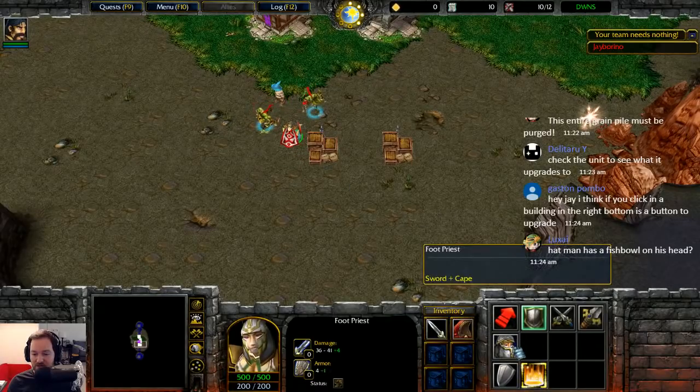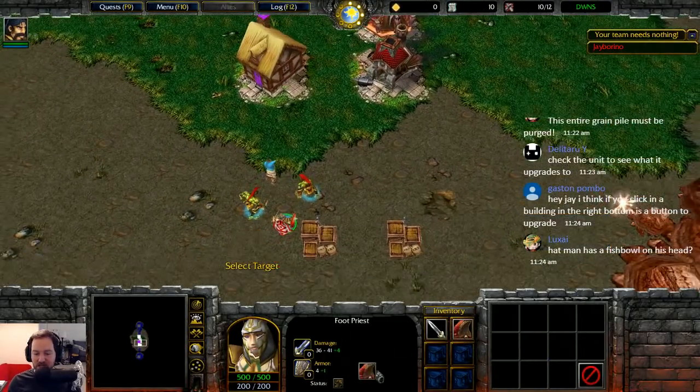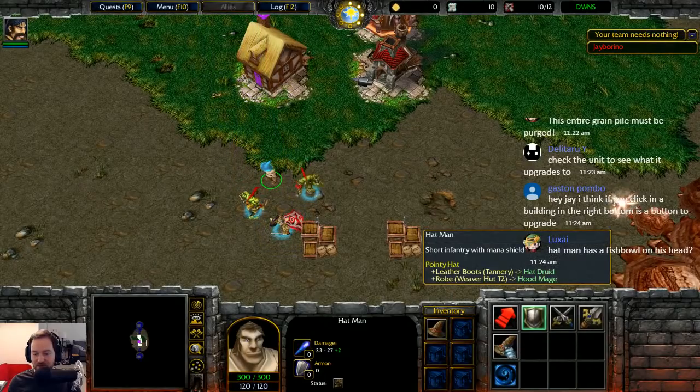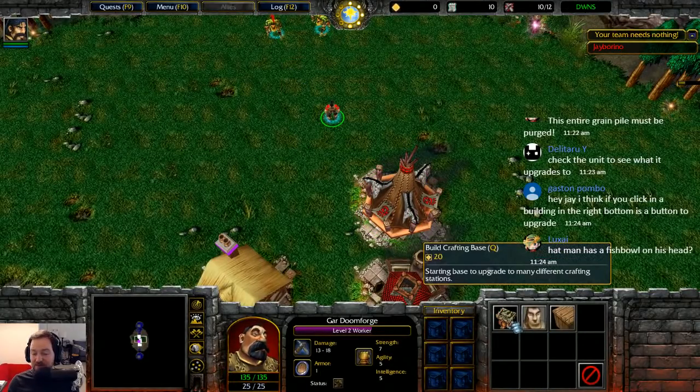Not the hood. See, we can mix and match these two. Once you make the items, we could just give it to someone else, right? You need to make them better. So we have the tanner. No, we don't have the tannery. Again, part of it is there's so many crafting buildings.